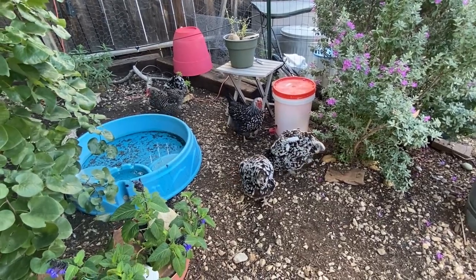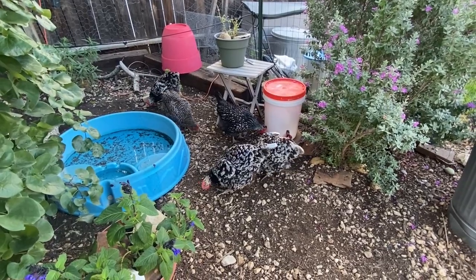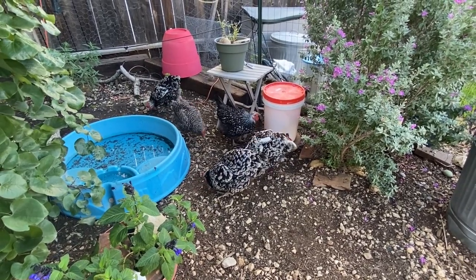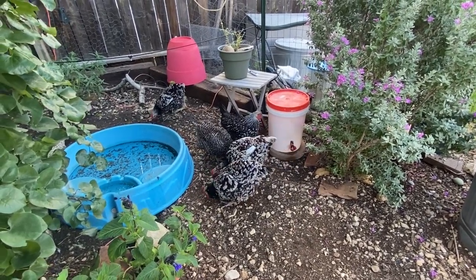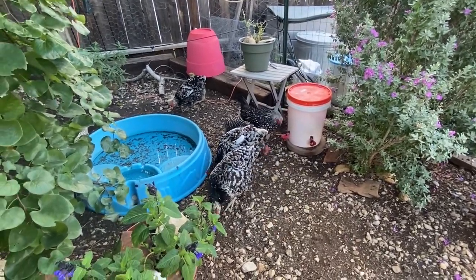Originally there were six fake snakes — one got eaten by a dog, one got eaten by a lawnmower by accident. That's why there are fake snakes around. You can get them and they might deter your chickens from flower beds or from digging too big a hole, but that's really why they're here.